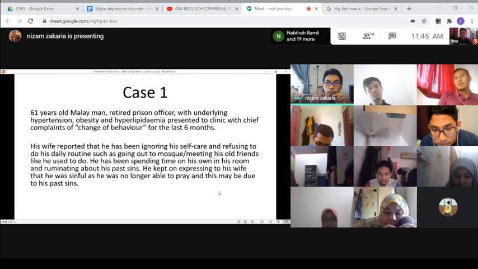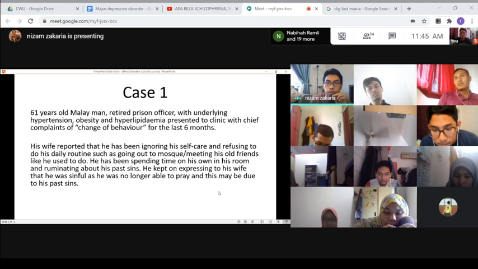Okay, so maknanya pertama fikir diagnosis. Kedua fikir reason. Nak cari reason, kena tengok apa yang ada dalam cerita ni, lepas tu relate dengan diagnostic criteria of that diagnosis. Macam contoh tadi, you fikir depression. So bila depression, you kena ada sama ada depressed mood, loss of interest, guilt, blah blah blah semua tu. So of all these criteria, ada tak yang connected dengan the way dia present? So dia macam ada rasa bersalah semua tu. So that is guilt. So guilt is depression. And so itu yang kita nak you write.